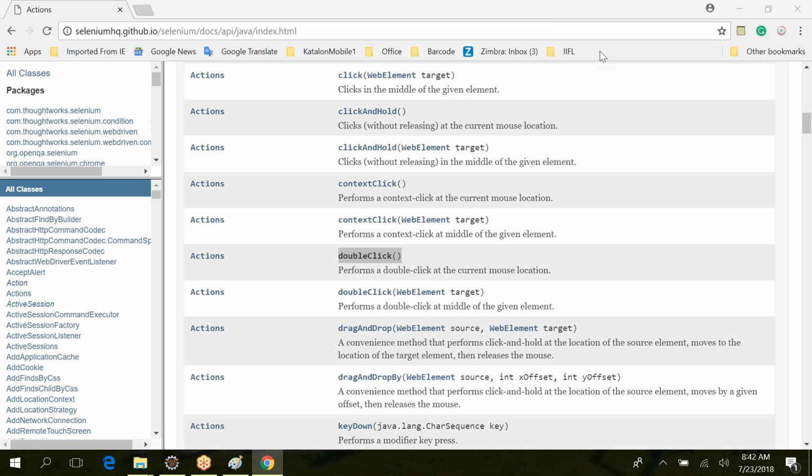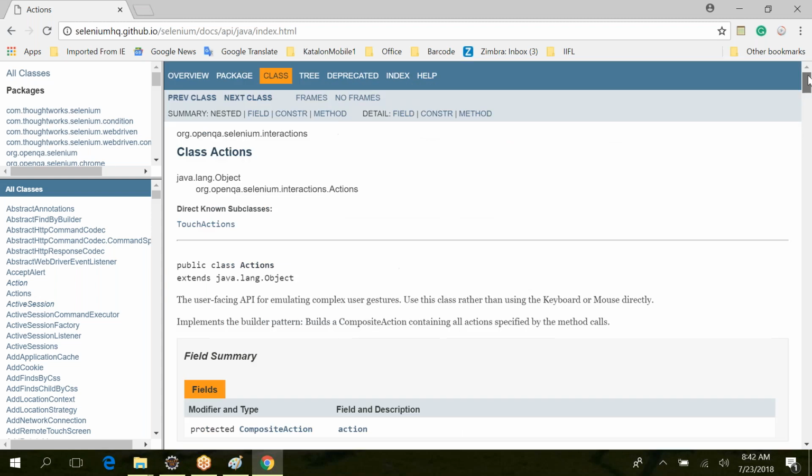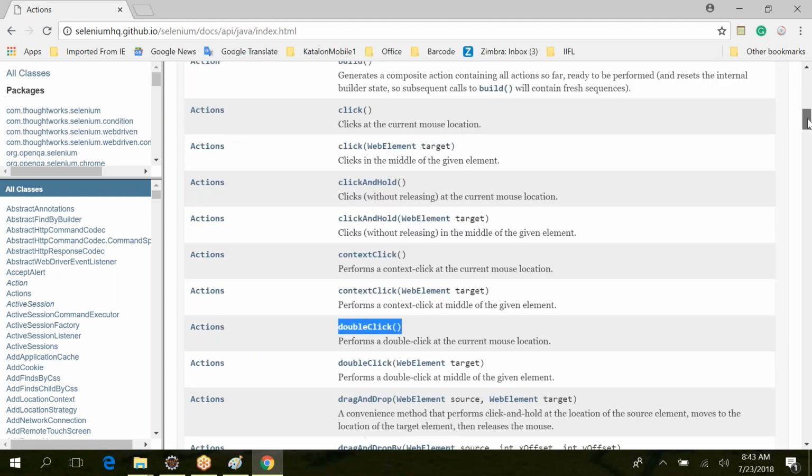Class name, object name, dot. Yes, exactly. Very simple, because it will be in the library. Yes, because that is there under the Actions class. So I have to create an object of the Actions class, right? Maybe x. Yes, Actions x equal to new Actions, then with x dot I can access all these methods, right?